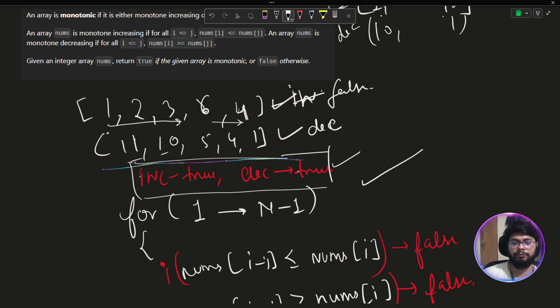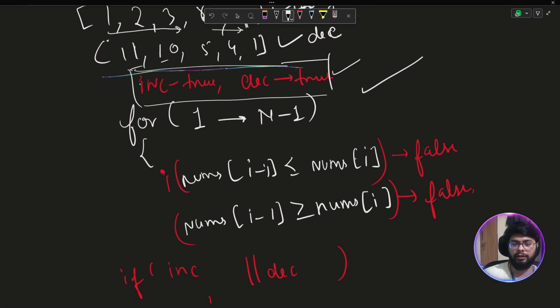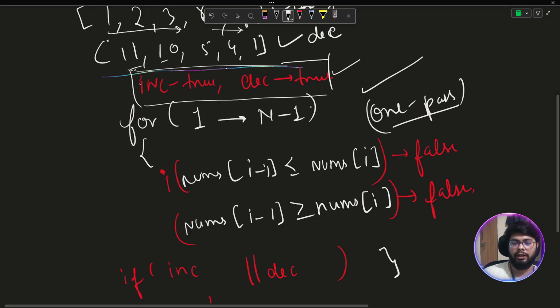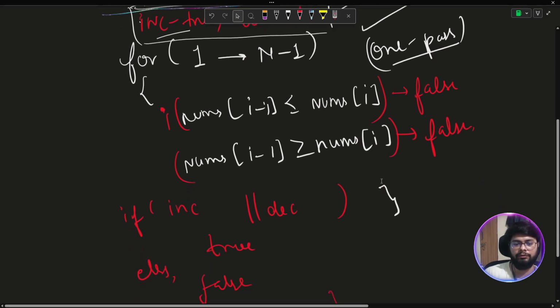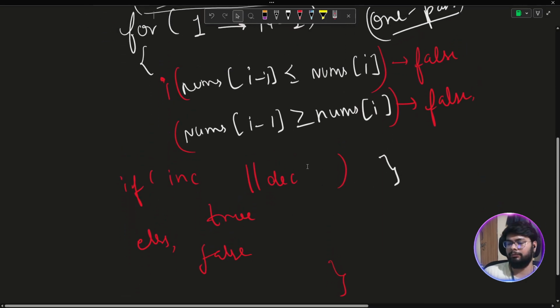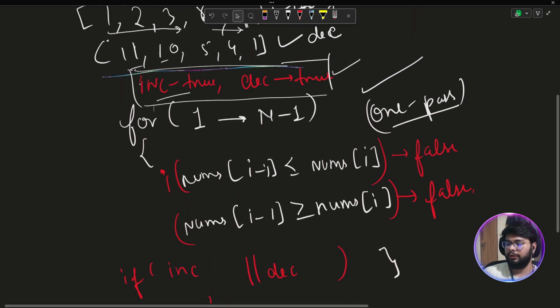As per the algorithm, whenever we are looping through the array, it should be one pass of the array, and in that one pass every time we iterate, we should be aware of the direction. So here we are always aware of the direction, if it is true or false, and at the end of each iteration we can check whether it is true or not. So yeah, I hope this one is clear, right?